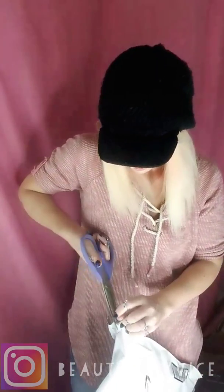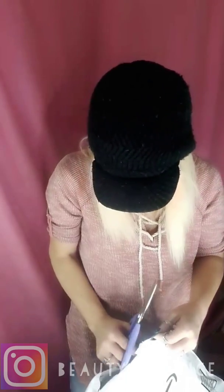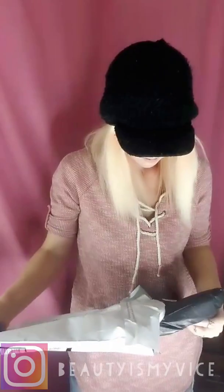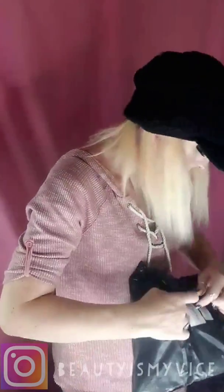This is probably a wig. There's so many wigs that I haven't used yet. Probably a wig. Feels like a wig. I'll have to hang this up. I have no idea what color it is. I don't want to cut the wig. It's purple! Which will be fun to work with. And they always come with the little wig caps. It's pretty. It's kind of like dark purple, light purple, all mixed together. Wigs are always so much fun to work with.